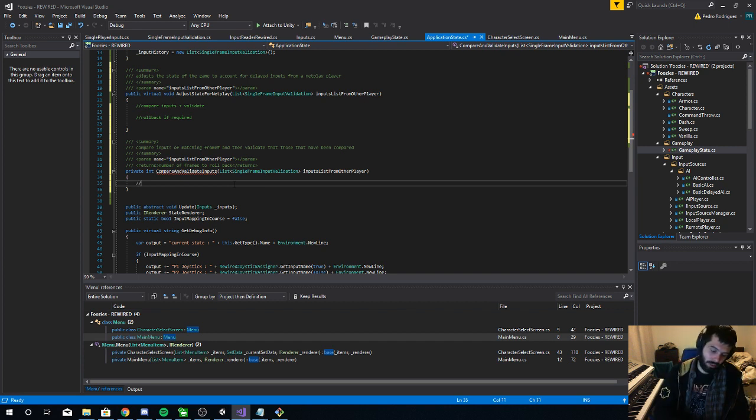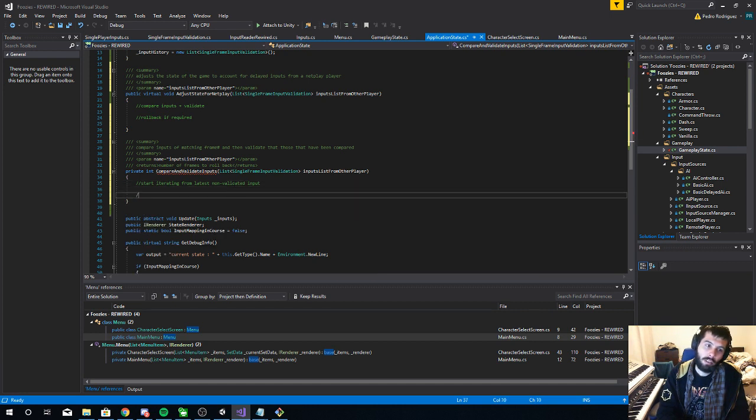The first thing I need to do is start iterating from the latest non-validated input, and then the list from other player.